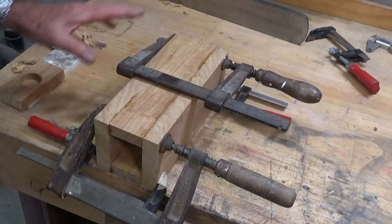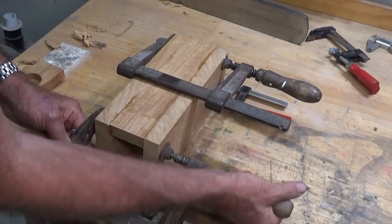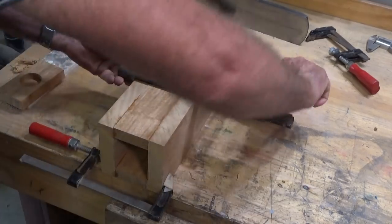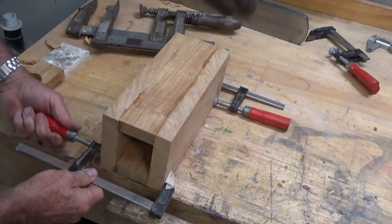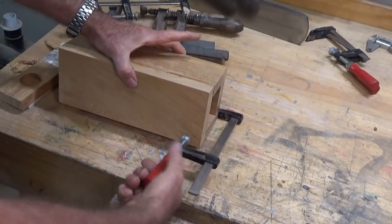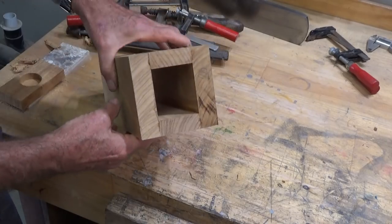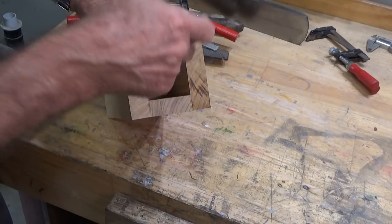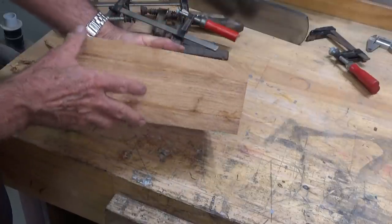I went ahead yesterday and glued these pieces together to make up one of these square tubes, and it was just glued together with PVA. And this hole in the center here is essential. That's where all the electronics will go, and I'll get the other one glued up now.